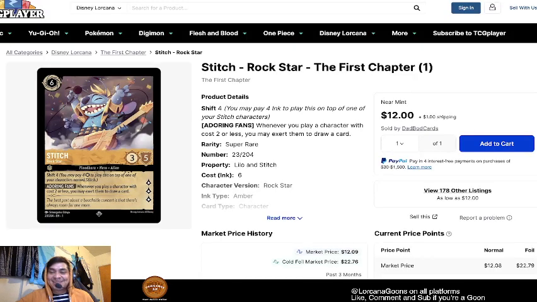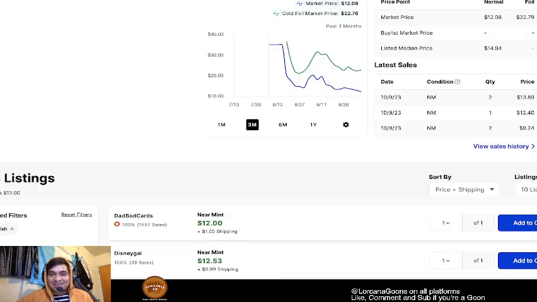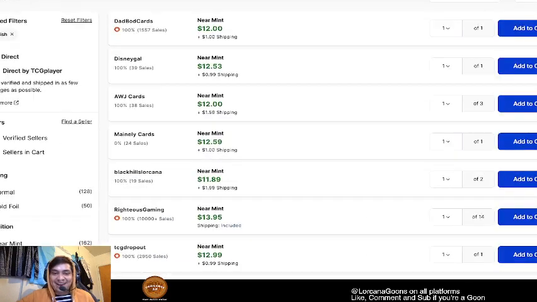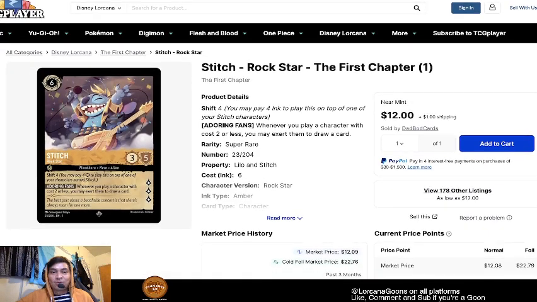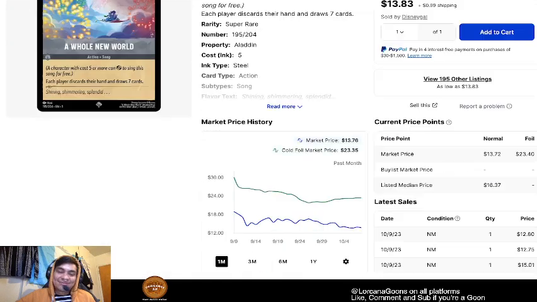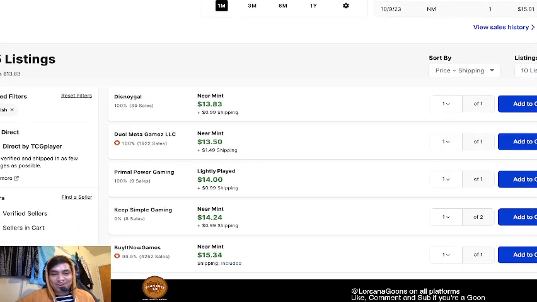A Rockstar Stitch is another one that is going low. That has been less than $15 confidently, and it can't break that $15 mark. $13, $14 is what they're selling at. Whole New World, same thing, less than $15 now. Used to be a $20 super rare.